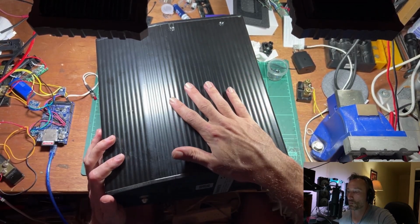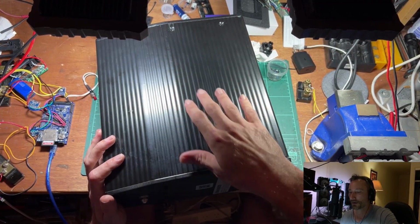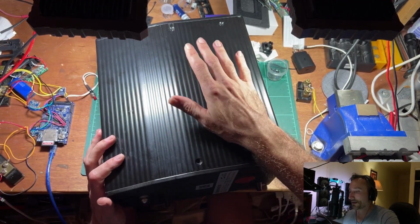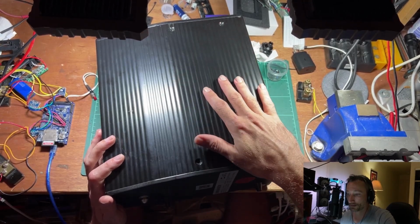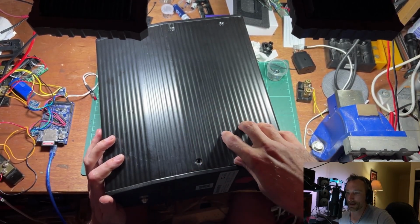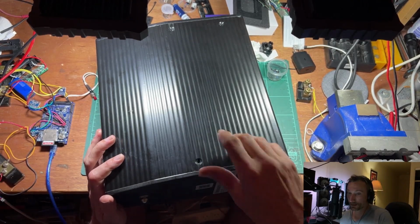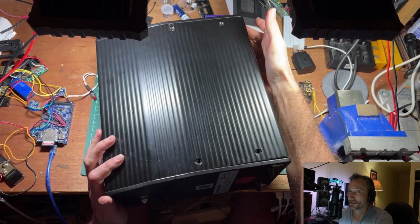What can happen is when a cell is sat below, normally about 2.5 volts, and the lower you go, the worse. And depending on how long and how low it's sat at that voltage, you'll get internal damage in the cell. What will happen is the copper anode inside the cell will start to dissolve into the electrolyte as it's sitting there fully discharged. And when you go to charge that cell, all those copper ions will actually start to plate inside the cell. And it's possible that they can grow little spiky bits. And basically when they're doing that, there's a chance that that copper can short through the layers of the cell and essentially short out the cell itself.